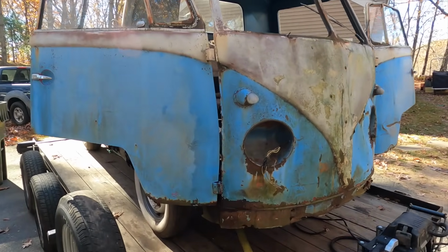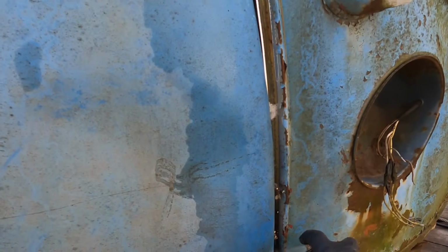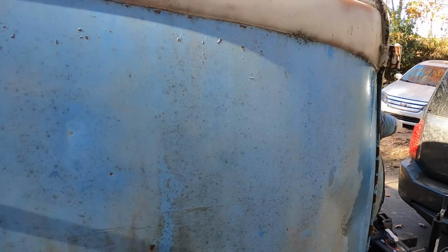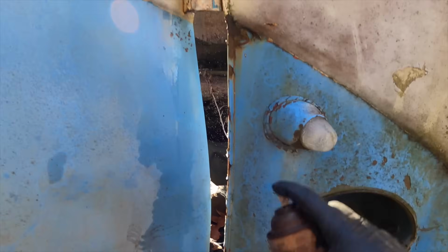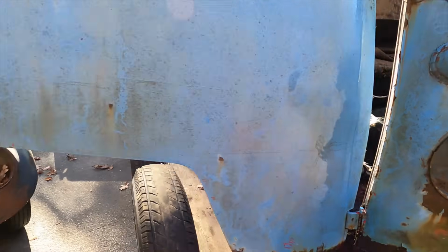All right, guys, we made it back. I've been out here with the old CRC lube. This stuff smells just like Kroll. So I've been working on this door because you don't want to pull it off the hinge. And we're getting there. Nice. That took much longer than that. So I've just been lubricating everything, like the window latches and all that. So let's get into this thing.